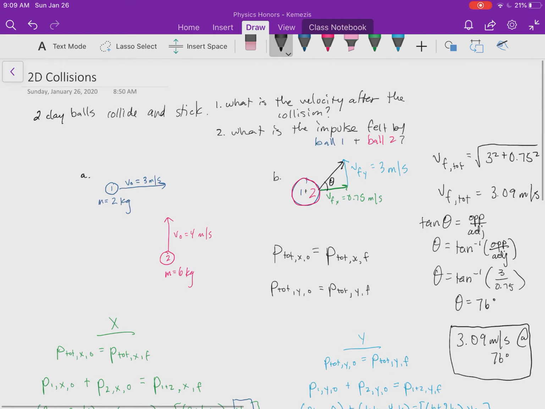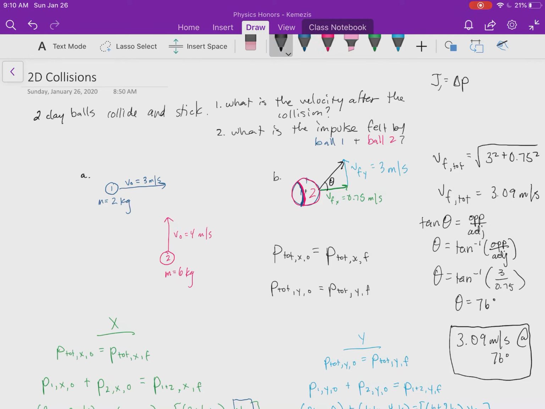In order for us to answer this question, we need to remember that the impulse, J, is equal to the change in momentum. We have momentum information. We didn't necessarily find the change in momentum of each ball, but we can, thinking about how this new object still contains object 1 and object 2. Even though they're together, we can still treat them as two individual objects. So we're going to have to calculate the change in momentum in order to answer this question.